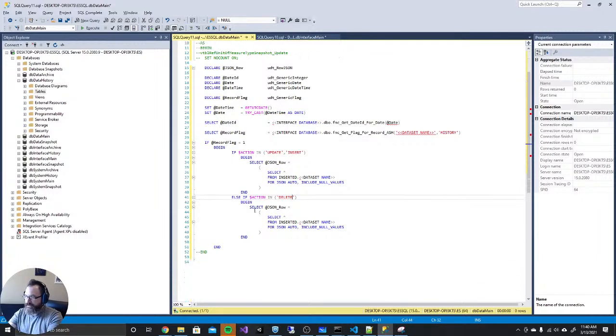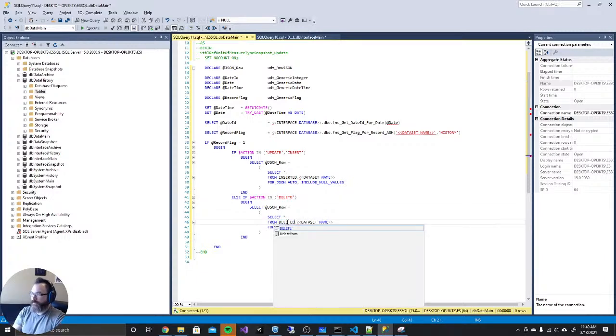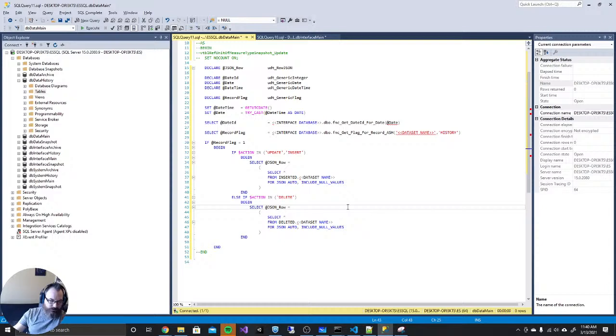Else, if the action is delete, we will look at the deleted object.